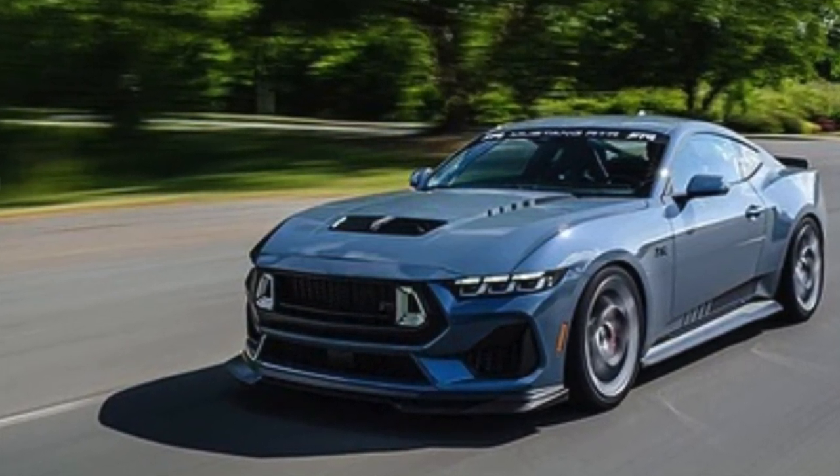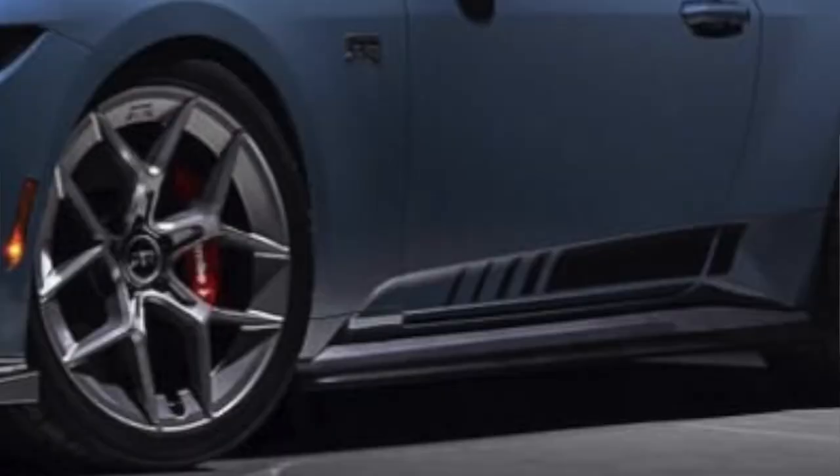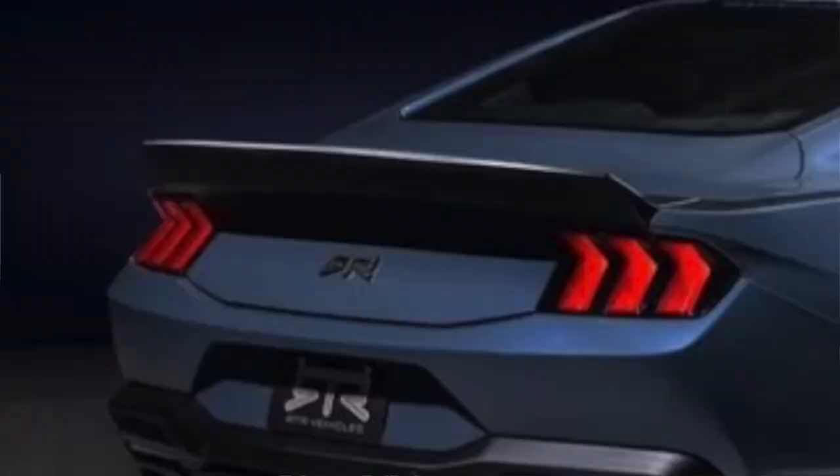So the grille's different, and you can see down there, the lower splitter is a lot more aggressive. I think it looks like a home run. Even the side splitters, it's like a two-tier design kind of deal, it looks really good. It's a lot more aggressive. You can really see that RTR was pushing the, I guess, aero limits of this car. They really want some aggressive styling. It's got a really cool back spoiler. I think it looks really good. Nice, like a ducktail kind of look. I dig it. I really do.